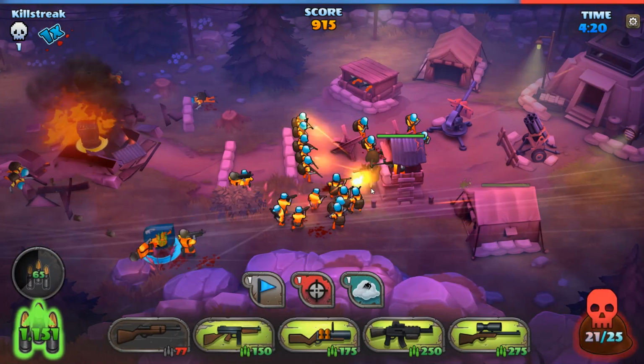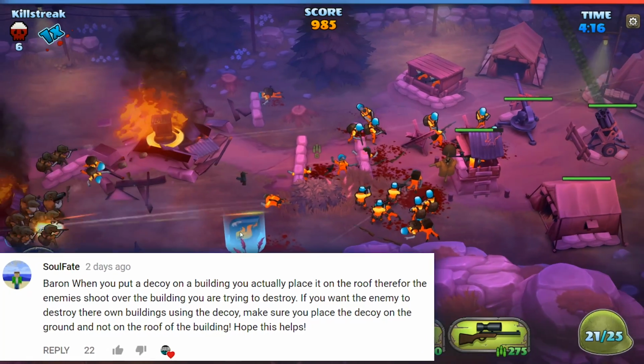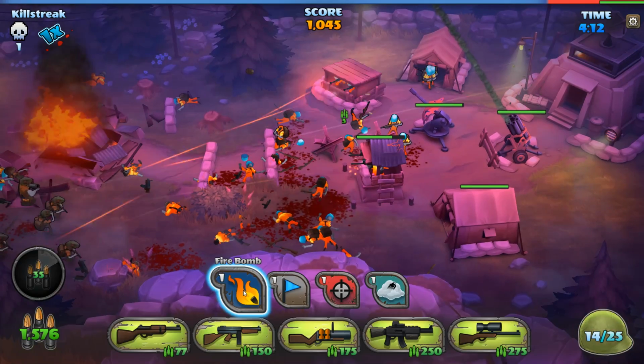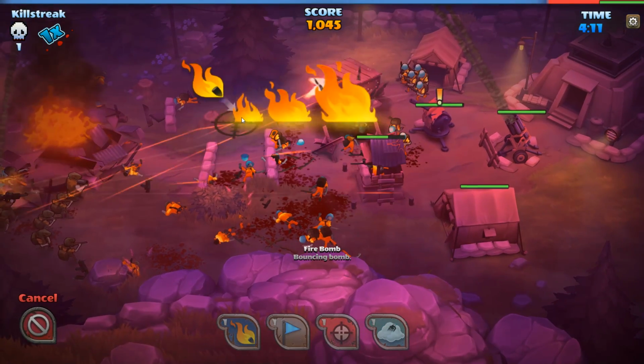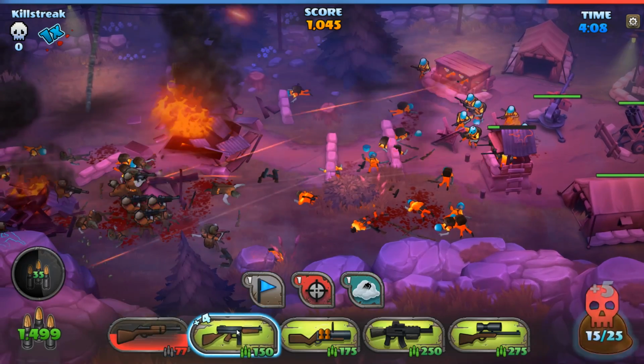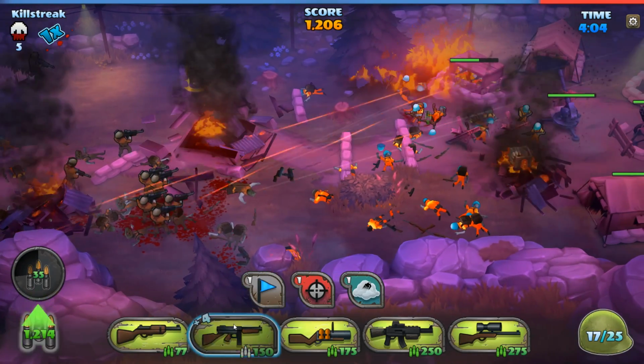All right, you know what? Now, someone was saying that sulfate, don't put the decoy on top of a building, put it next to it, right? Because they can actually shoot over it, is what was happening. Let's go ahead and drop that there. All right, we gotta call in a lot of reinforcements. Let's call in our assault teams now. Look at those mercenaries, man.